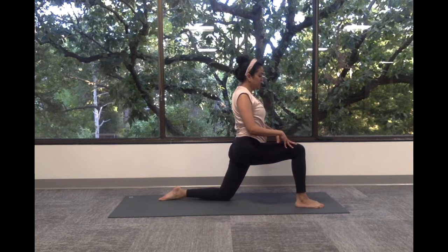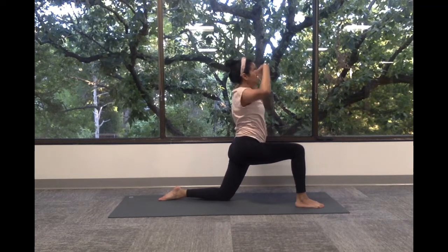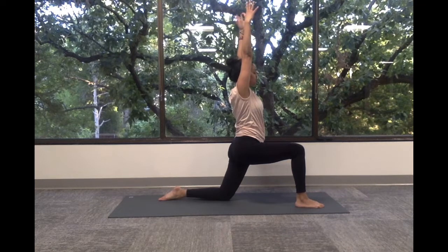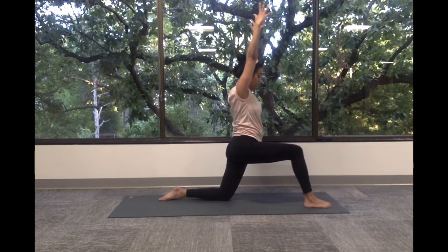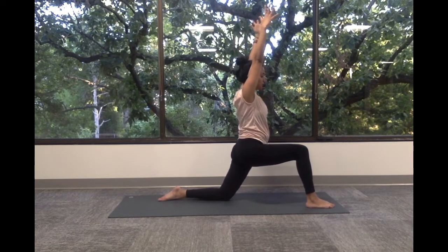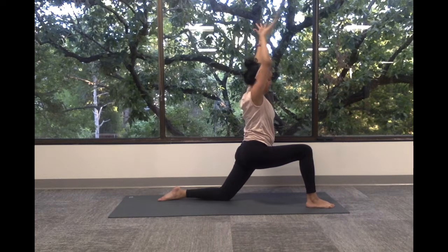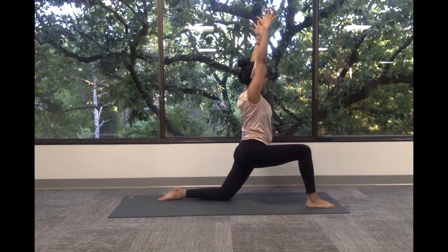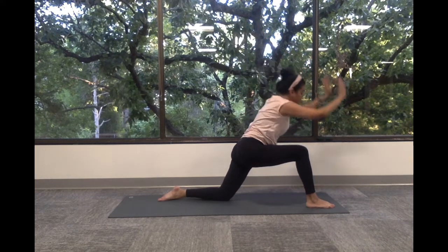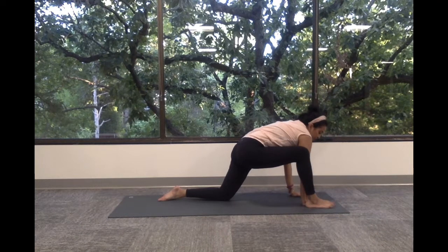Maybe you pause, hands at your thigh, and when you're ready, you can send your hands up toward the ceiling. Soften your shoulders down away from your ears, and you might take up more space here, heel-toeing your right toes towards the top edge of your mat, so you can send your hips forward. If you're doing that, think about drawing your navel in to protect your low back.